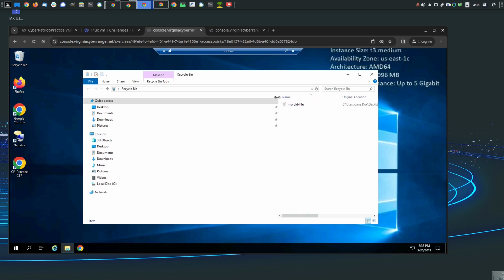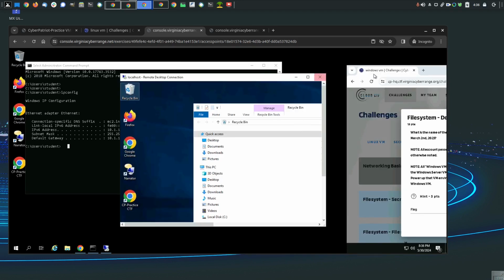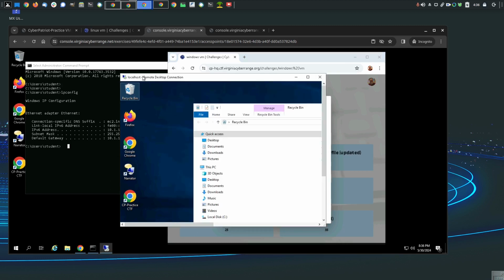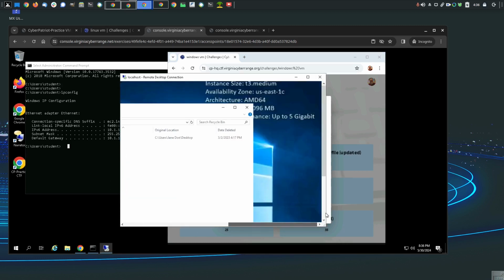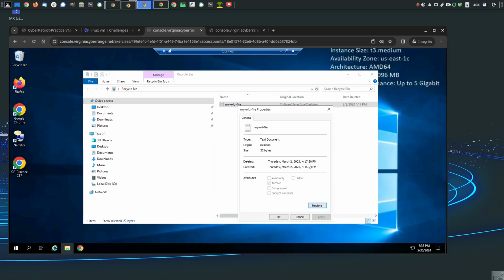Having problems with my mouse here. Deleted on March 2nd. Is that what it said in the challenge? Yes, March 2nd, 2023. So that's it. I guess we need the name of the file. Maximize that again. My old file looks like a text file.